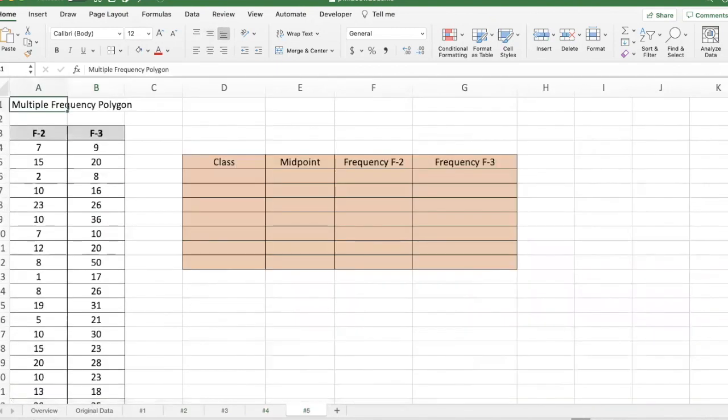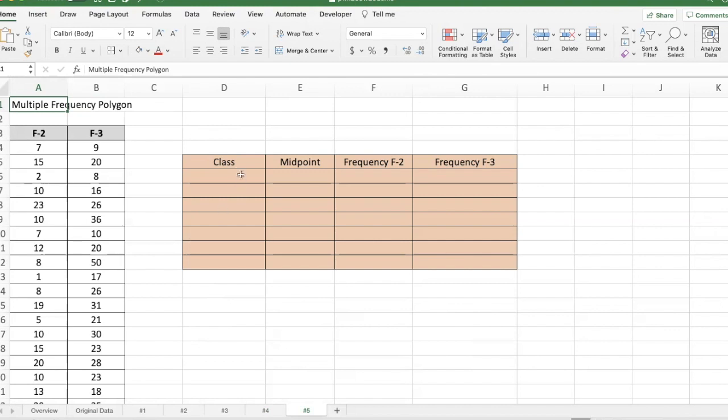And in the last one, this is your multiple frequency polygon. Here we're comparing the F2 scale tornadoes to the F3 scale tornadoes. It would be very useful in this one because we're going to create the multiple frequency polygon by hand. The one done by default here is not very interesting, and it's definitely not what we want. The one we want comes from a frequency distribution like we did in class.